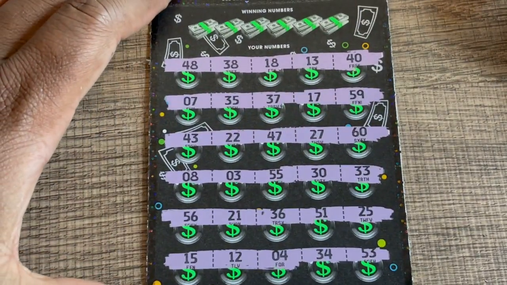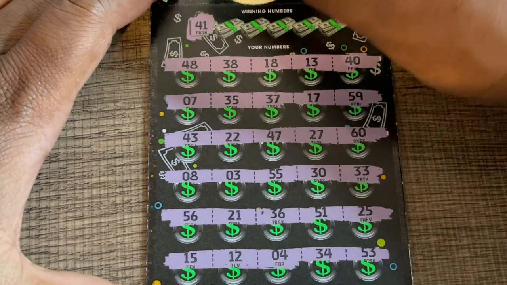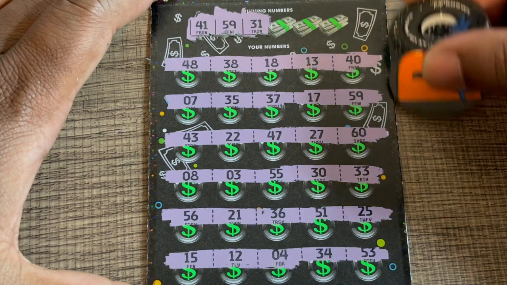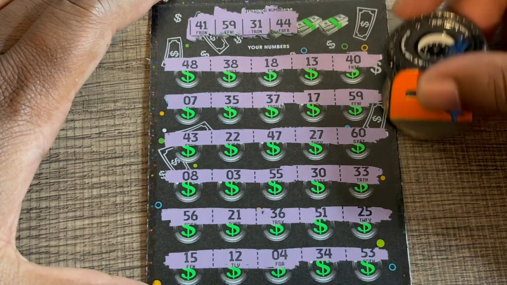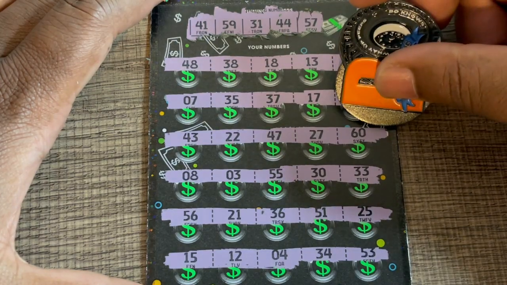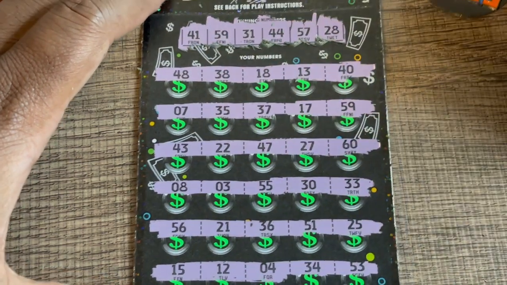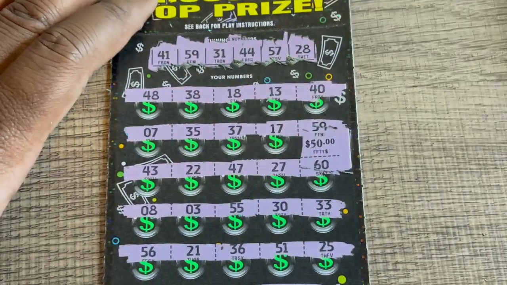41. Nope. 59. We have a match. 31. Guys, we didn't bust on these 20s. 44. Maybe we get more than 20 underneath it. 57, 37, 17, 47, 27. Last number 28. All right, all we have is the match at number 59. $50.